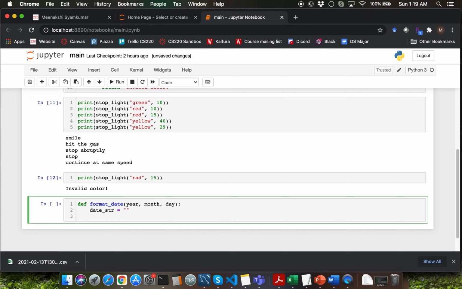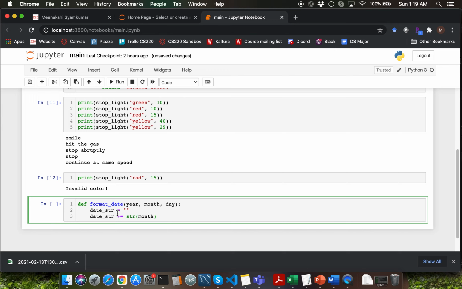What I'm going to do now is typecast each of the arguments inside the parameters into a string type, and I'm going to add that onto date_str. For now, we are just going to convert the input of integer into string type. I can do that by typing date_str plus equal to str of month.